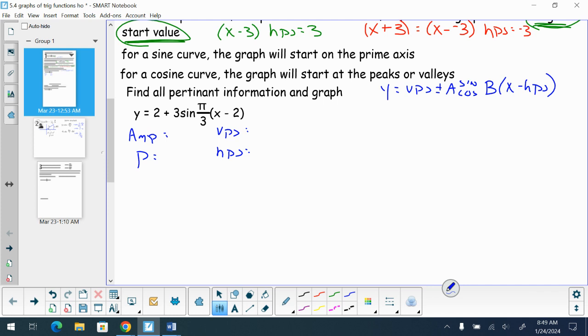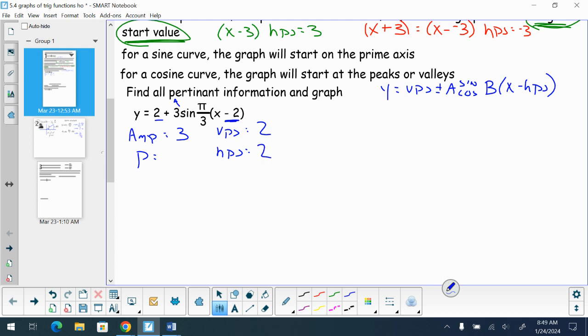So if we look at this equation, the first thing we want to find is the amplitude. Okay, Malt, what's our amplitude? 3. Yeah, here's our A value right here. That's the value 3. Vertical phase shift. Colin, what do you have for the vertical phase shift? 2. Here's our vertical phase shift, we have a value of 2. Horizontal phase shift. What's our horizontal phase shift, Ava? 2. The value being subtracted from x, we have a value of 2 there also.